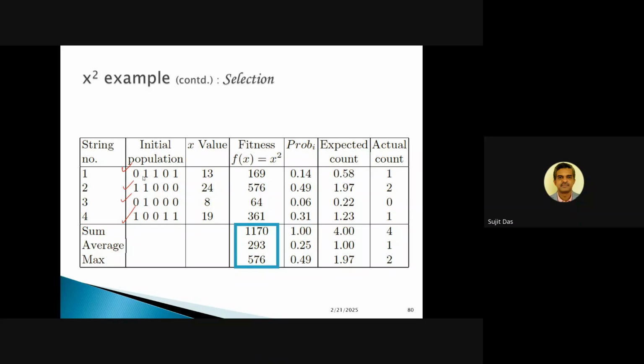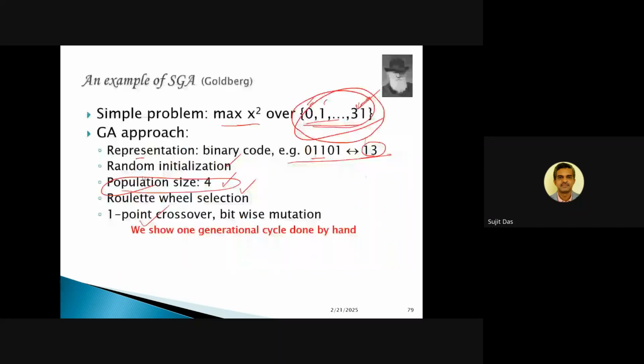Now you may ask, sir, from where you are selecting it? You see, from where you are selecting this initial population. So what is given? 0 to 31. These numbers are given. 0 to 32. So these are the decimal numbers. These decimal numbers are given to us. Whatever initial population we are creating, the decimal value is within this only, 0 to 31. Because this is our search space now.